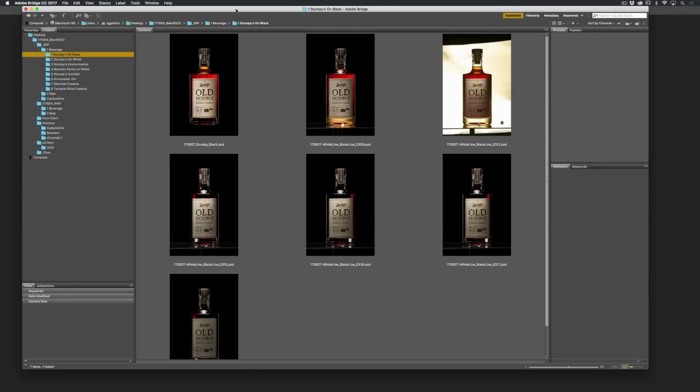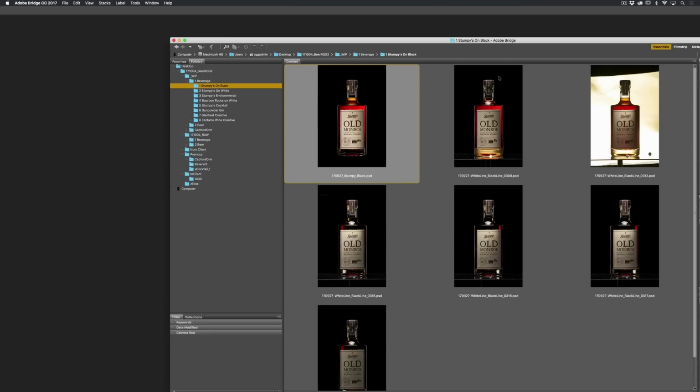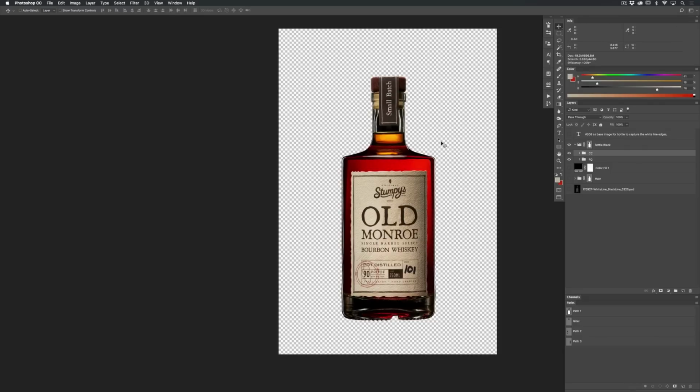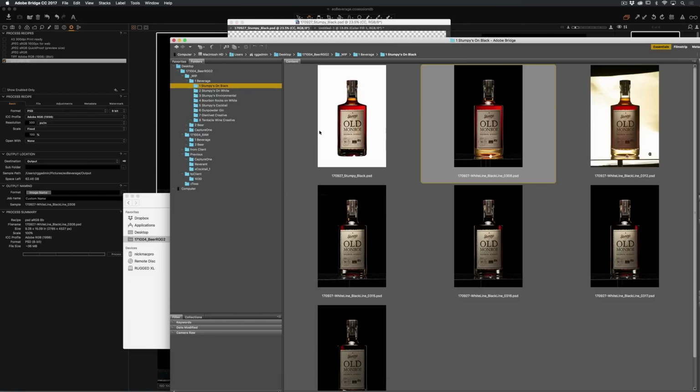We are going to go to our working folder, Stumpy's on black. I've got my original process PSDs still here. They're fine, they're loose. I might clean them up later, but for now, we're gonna take our working file, which is Stumpy Black PSD. Something's not quite looking right. There it is, just wanna make sure I've saved. I have. Bridge just hasn't updated yet.